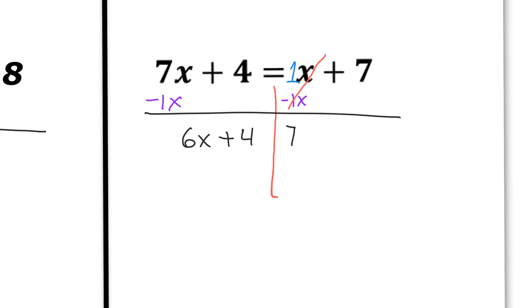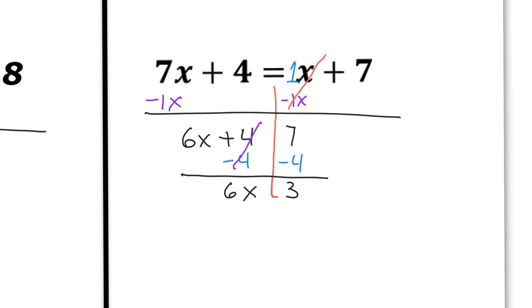You are going to eliminate the constants on the same side of the variable. There's the x, so you do the opposite. Minus 4 here, minus 4 over here. So this right here will cancel. And you bring down the 6x right there. And 7 minus 4, that's 3. So now you go to step number 3.